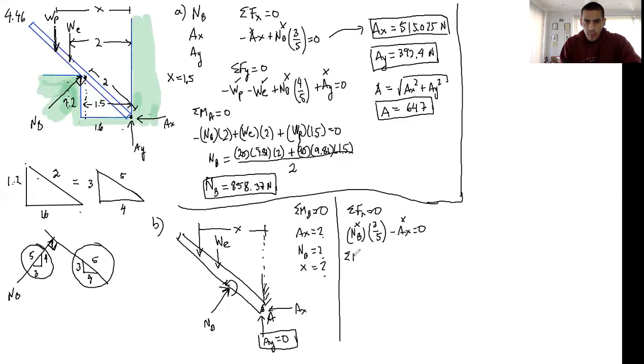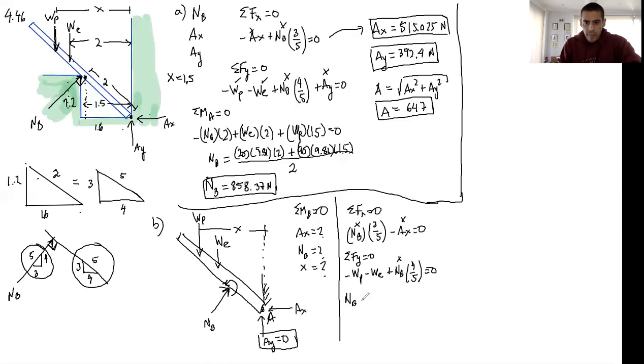I'm going to go to the Y part. The Y part would be equal to, let me put again the weight of the person, so minus the weight of the person minus the weight of the stairs. There is no AY, so I cannot put that, but there is the vertical part of NB. So I'm going to put 4/5 equals to 0 going up. Therefore, from this one is the only unknown, and I can actually get it right away.